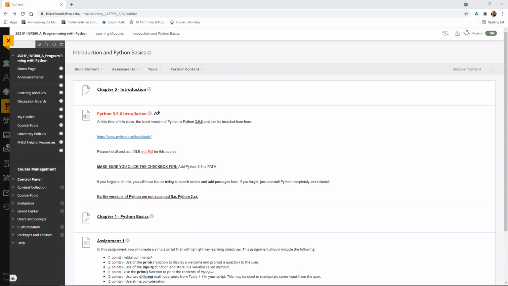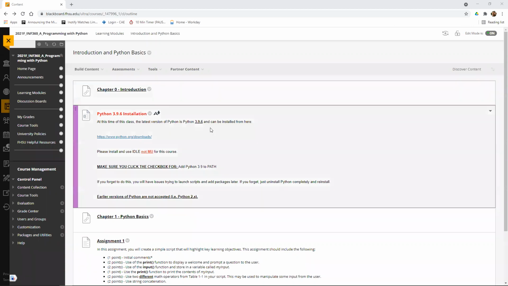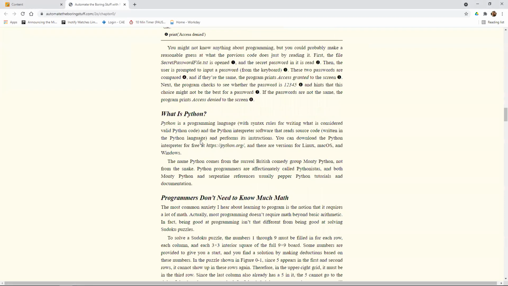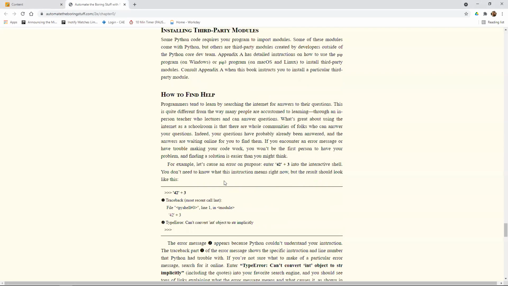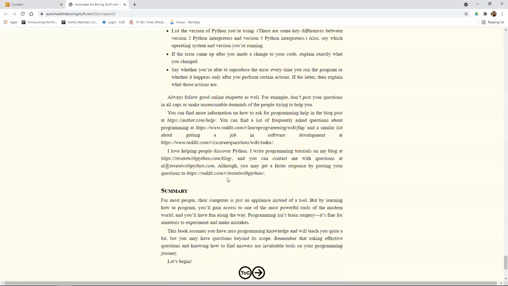All right, I'm going to go ahead and get started because we've got quite a bit of material to get through. We did our introduction. Now we're just going through installing Python, so that'll be the first one here today. If you go through chapter 0 and the introduction, it walks you through what Python is, how to work with the shell, and getting things started. The only thing that we need to do out of here is get Python installed.